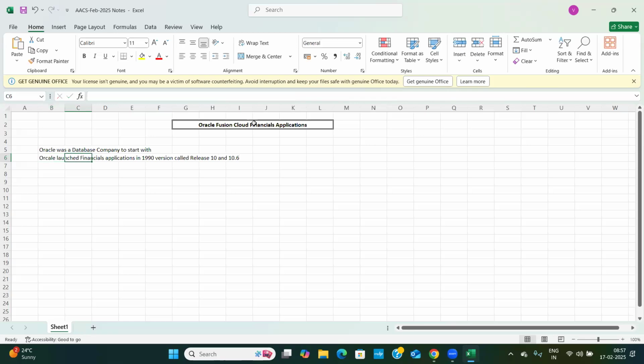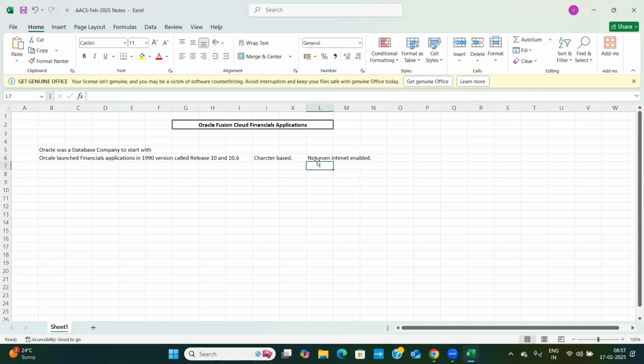It was totally character based, no GUI. Its scope was very limited because it was not internet enabled.